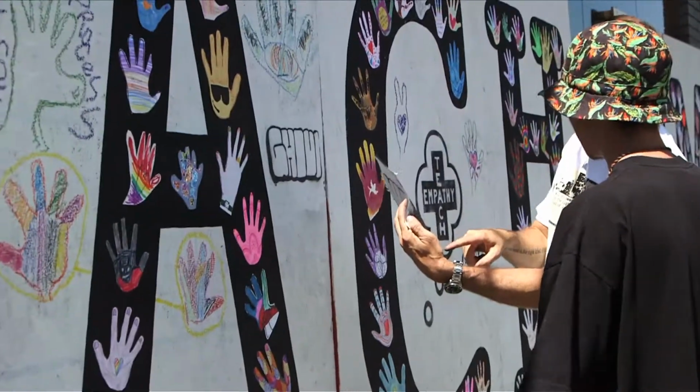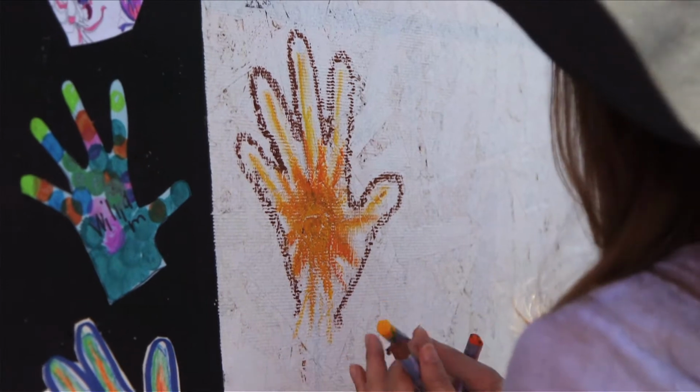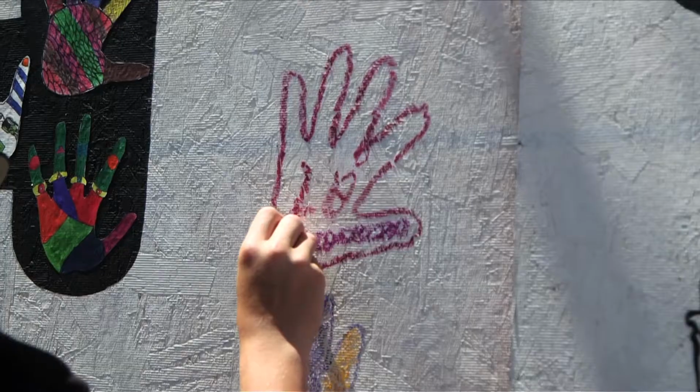The project of having kids trace their hands and putting messages on them and sending them in, when I heard about that, I was like, I hope they like the idea I come up with, because I'd really like to work on this project.